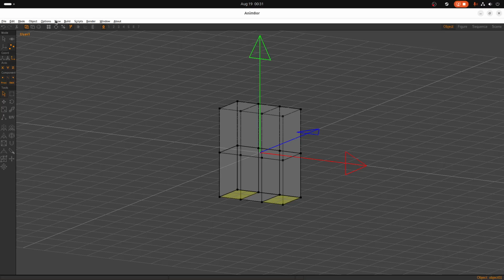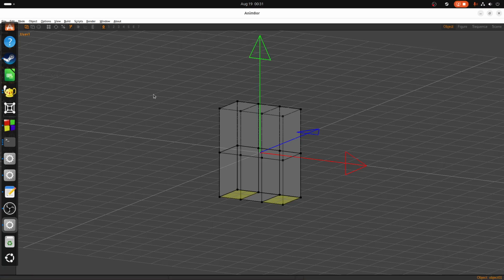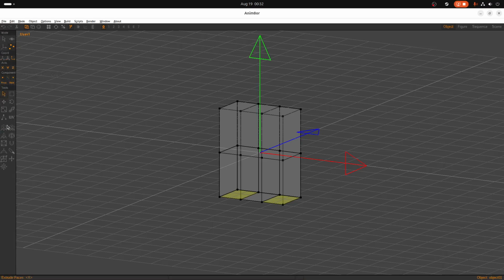And now I want to extrude it down. So on these bottom options right here, I'm going to look for extrude faces. With extrude faces selected, I'm just going to drag.